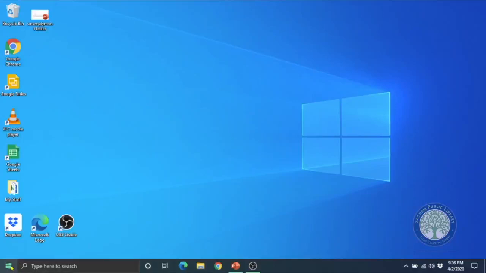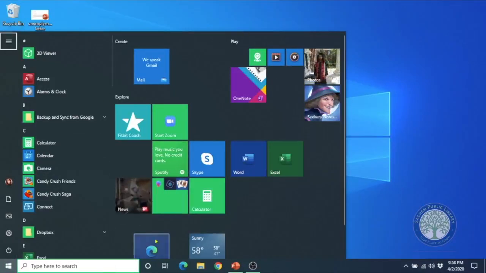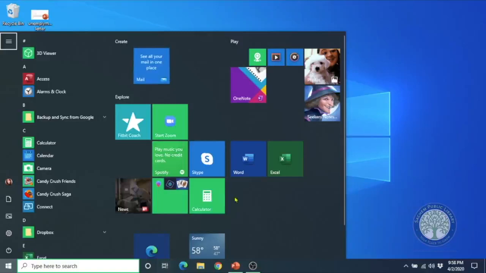Let's take a look now all the way to the left side of our taskbar where we have our Start button. Let's go ahead and click on our Start button. And we actually have 3 sections here. We're going to start on the right where we have all these kind of like big boxes. These are called tiles. Windows introduced these tiles to us with their Windows 8, and they kept them by sticking them here in the Start button for us. These are here as shortcuts.